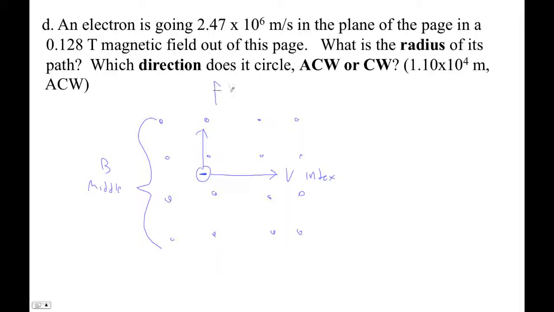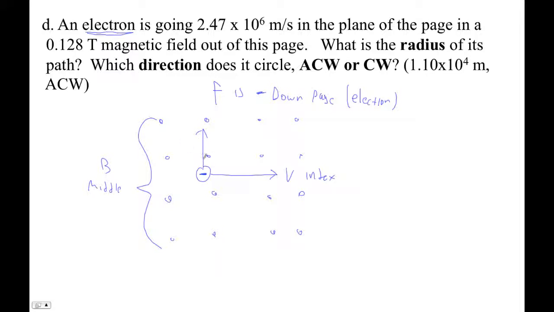Right? So the force is negative down the page because it's an electron, right? Don't mess that up. That's what everybody messes up. Don't be the one that messes that up. But if you make that mistake, then draw the magnetic field the other way. If you always make an even number of mistakes, you're good.